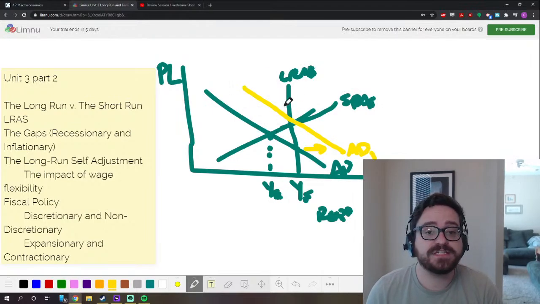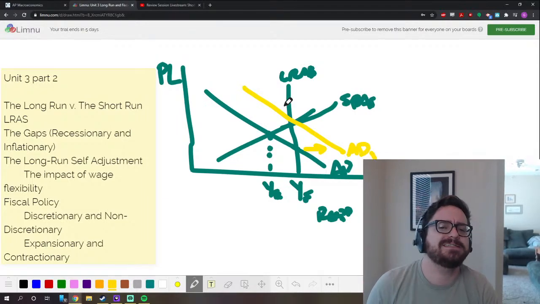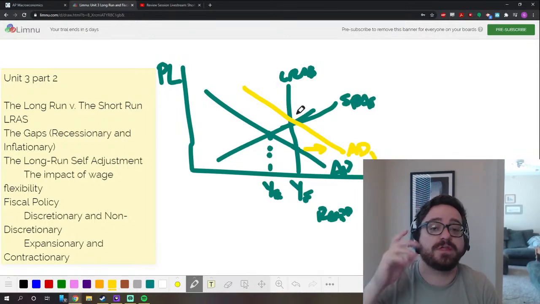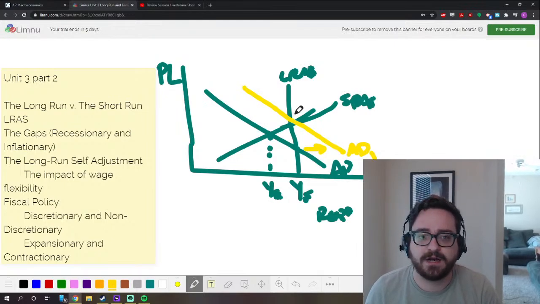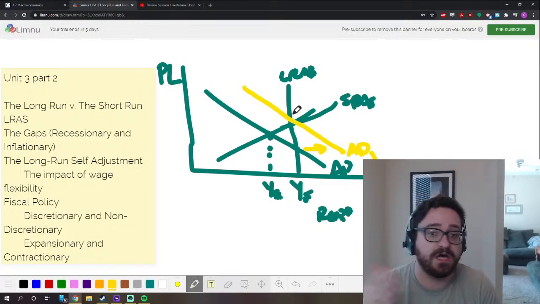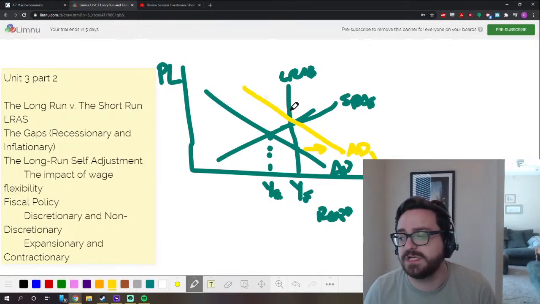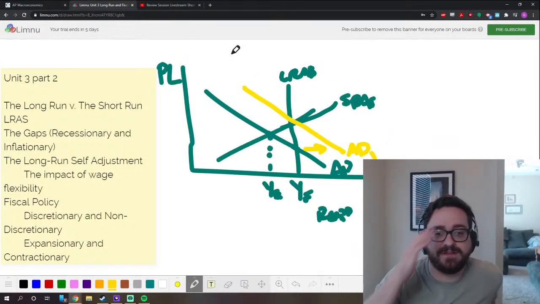So if the government is getting involved, this is the other type of long-run problem to be aware of: you see a situation where the long-run aggregate supply is not where it's supposed to be. Like, uh-oh, it's over here. What do we do? If the government is doing something, chances are it's going to be an aggregate demand shift, because government has a lot of control over that. Change in taxes, change in spending. If they do monetary policy, which we'll get to in the next set of videos, it'll change aggregate demand. It'll change our overall spending levels in the economy.